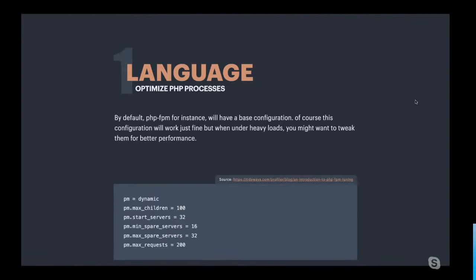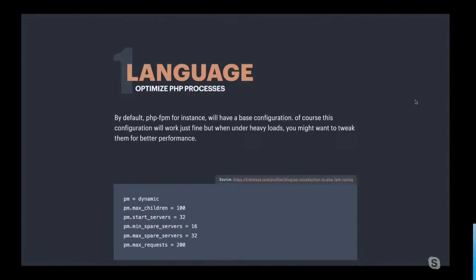There are popular PHP process managers like PHP FPM, which are used widely, and usually when installed, they have sensible defaults. These defaults are set up in such a way that they would work with almost all compatible machines, regardless of their processing power. But because of this, it also means that the default configuration is usually not the best for you. However, the defaults are a very good starting point for your optimization. There are articles out there that can help you fine-tune your configuration specifically for your machine.